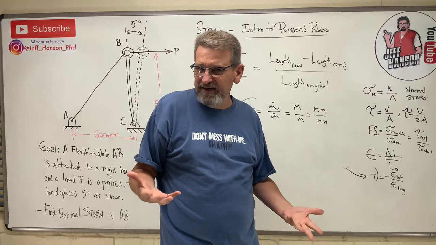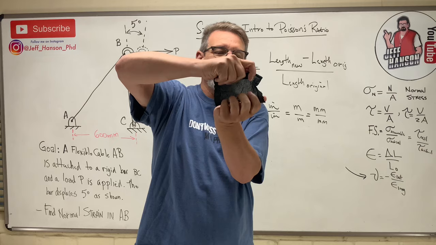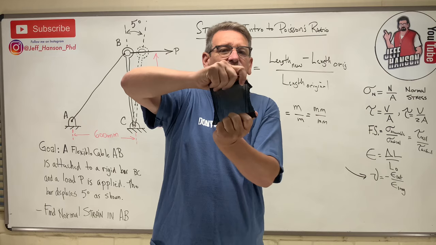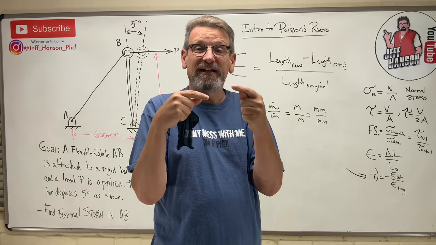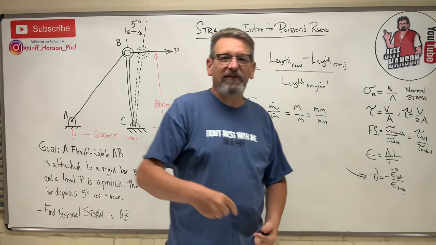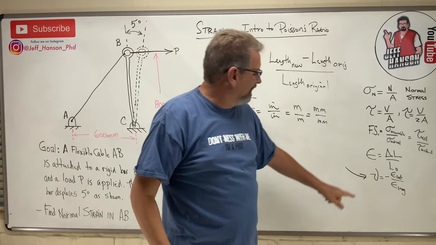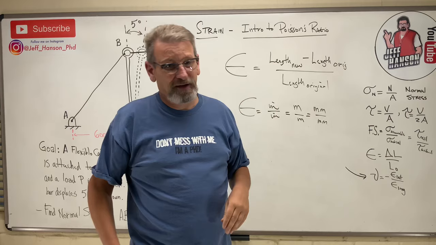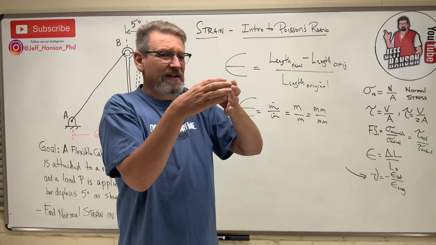Why is there a negative sign? As I stretch material axially, the longitudinal dimension gets bigger — that's positive — but the lateral direction gets narrower — that's negative. A positive divided by a negative gives a negative, and then the negative sign flips it back to positive. Same thing if I compress it: longitudinal gets smaller but lateral gets bigger. One is always negative and one always positive, so the negative sign ensures Poisson's ratio is always a positive number.